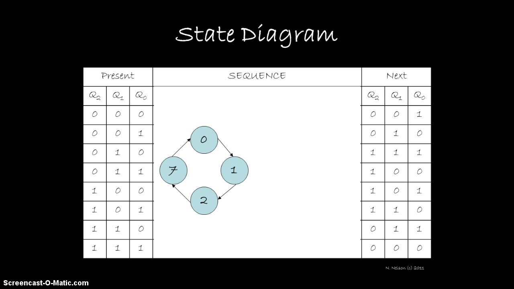The first value not in the state diagram is 3. The state table identifies its next state as 4, so you add a separate node for 3 showing that it moves to 4. 4 has a next state of 5. 5 has a next state of 6. And 6 takes the count back to 3. The state diagram is now complete since it describes the full behavior of the counter.